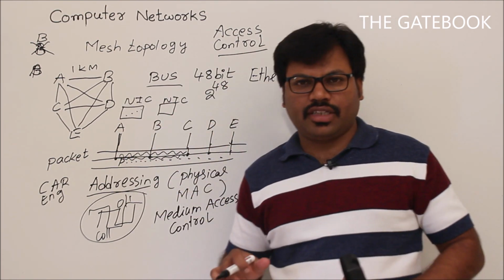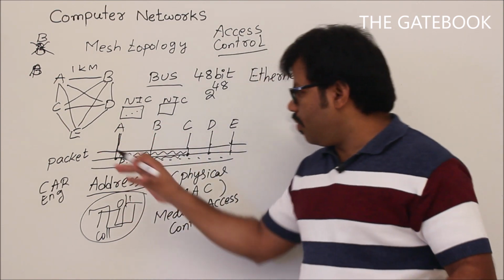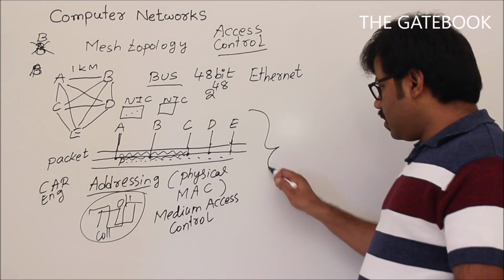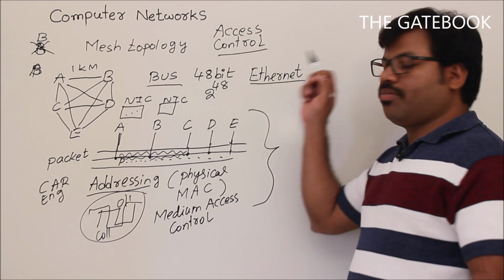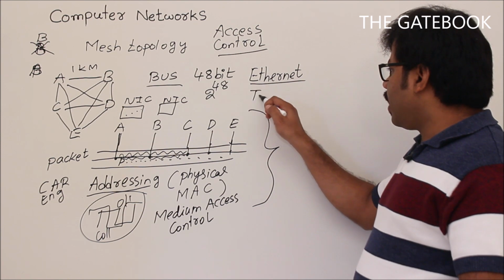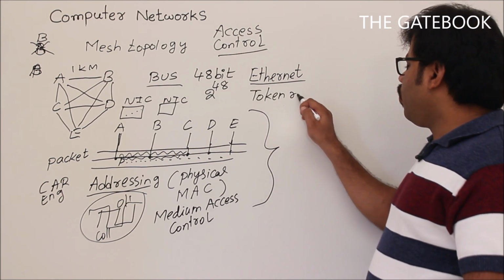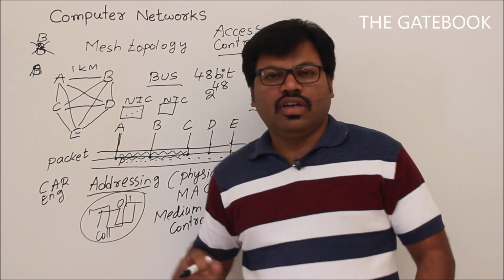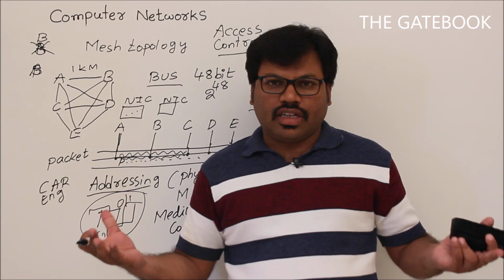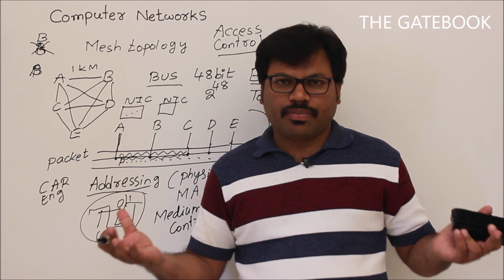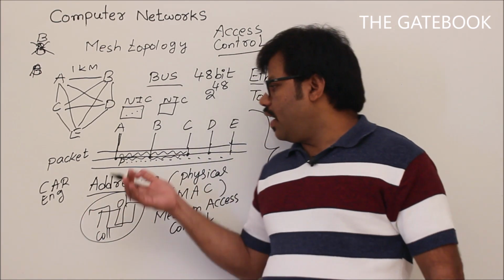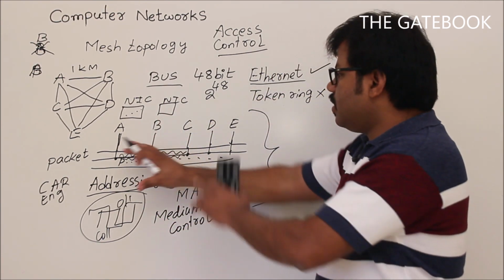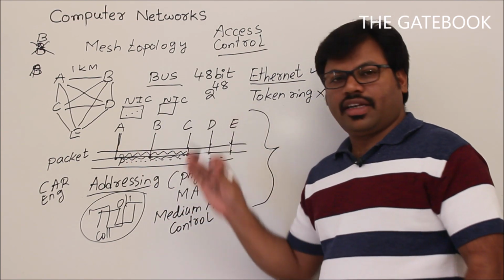systems. Okay, let me summarize. You have multiple systems, and if you connect them to a common medium, then you face a lot of problems, right? All those problems are addressed using one technology called Ethernet. Not only that, we have another technology called token ring. Of course, it is now obsolete, that means no one is using it, but Ethernet became very popular, so anyone who has 20 to 30 systems or 1000 systems in a network will connect using Ethernet technology. They form a computer network. So finally I can say that this is a network, because a set of systems are connected, correct?